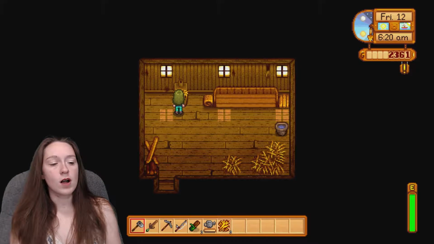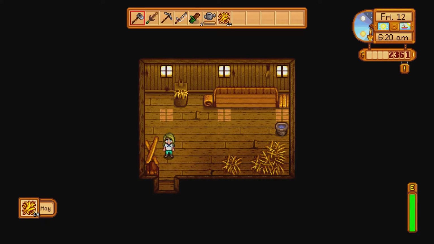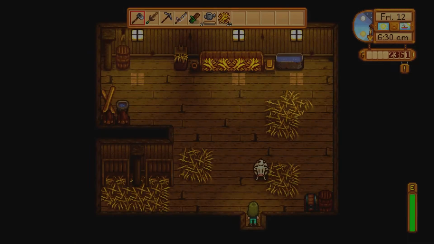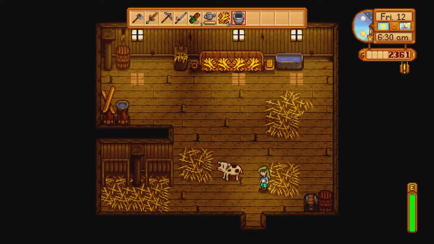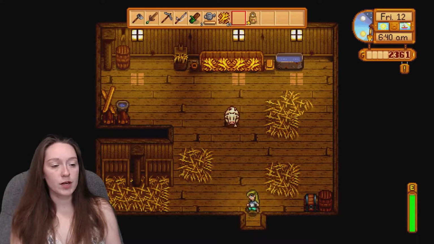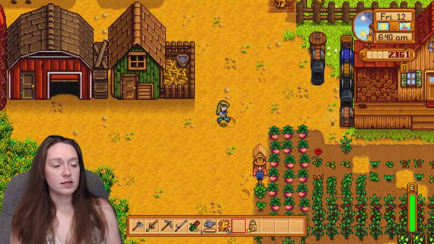All right, so our coop is ready, so one of our tasks for today is going to be going and getting our chickens. I also just grabbed 10 hay out of the hopper there because we would like to donate those to the fodder bundle in the community center on the bulletin board. Got a nice gold quality milk from our cow, Roberta. Throw our milk pail back in that chest there.